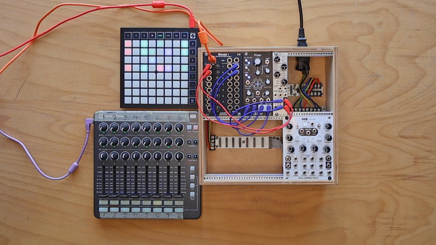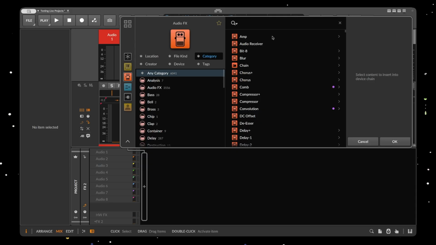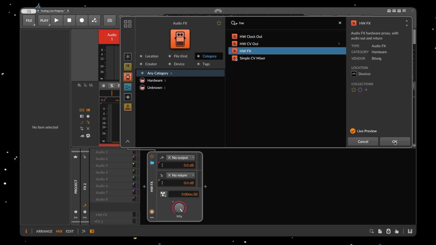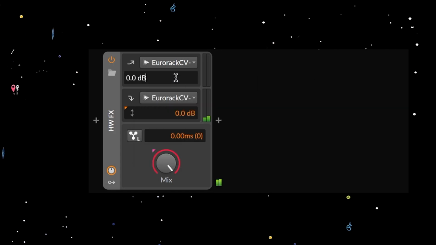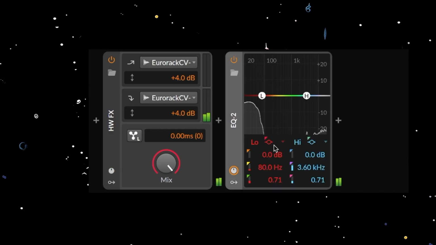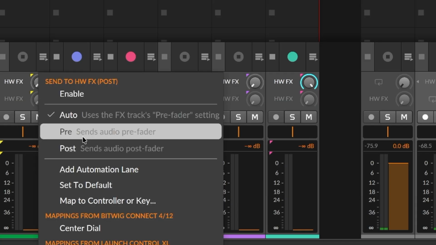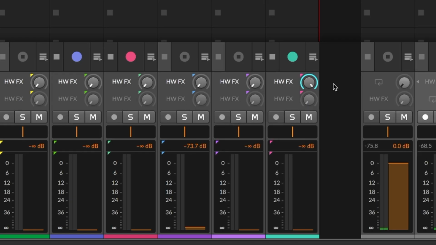Okay, let's bring in the dual looping delay from MS4 as our delay module. Patching out output 3 and 4 from the audio interface and then back into Bitwig Studio input 3 and 4. Again, I'm going to use the hardware effects device to patch my ins and outs as a hardware insert in my return number 2, adding the EQ2 to remove some DC offset and then setting up my sends as pre-fader. Looks like I forgot to do the latency calibration, but it's okay for this exercise.